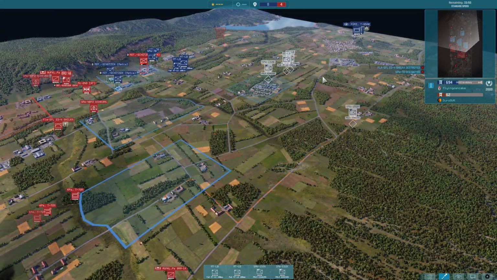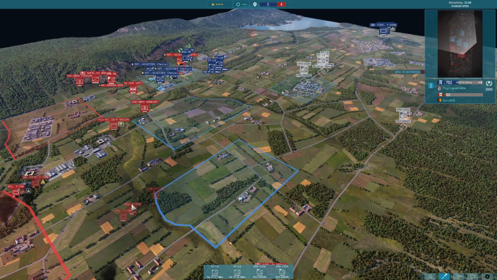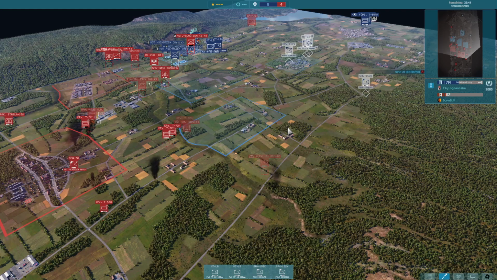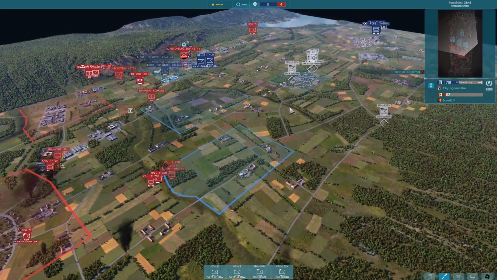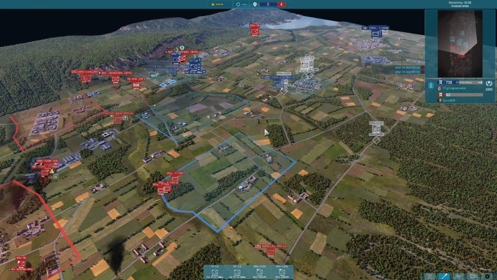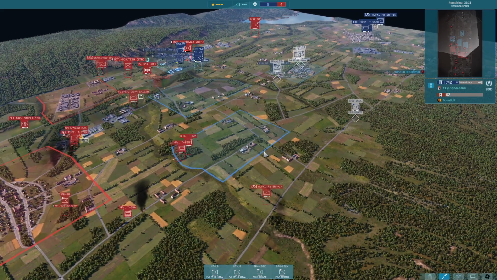He did not, and this is one of his mistakes: if you want to do pushes like this, you either have to support with air or you need to follow up with some infantry that can capture the ground, because although he kept these sectors, he kept them completely empty with no opposition.